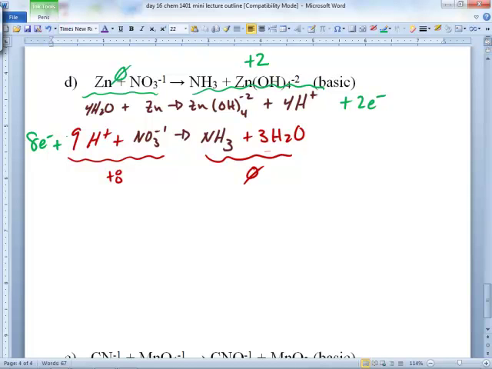Because a negative 8, right? You multiply the stoichiometric coefficient times the charge to get the overall charge. It's just like 8 H pluses would have been positive 8, 8 F negatives would be minus 8. So 8 e minuses is a negative 8. So negative 8 and positive 8 is 0. Okay. Now we have to do that last step. We need to add stuff up. Let's clean this up a little bit.